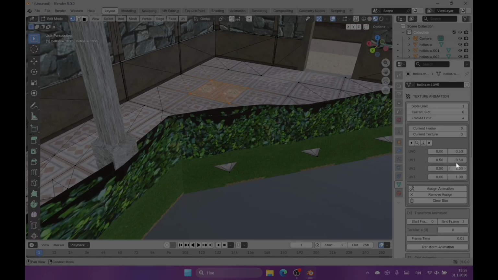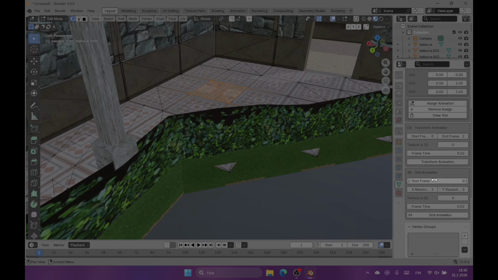Here you can see the UVs, and you know the coordinates of the texture that is being mapped on the vertices. UV is like coordinates in this kind of two-dimensional world. And so the current texture is 0.